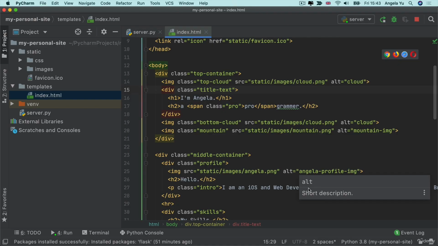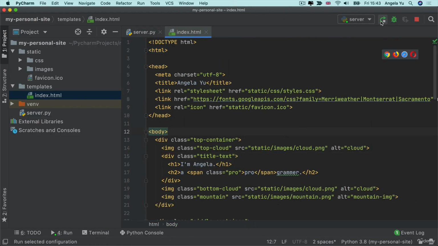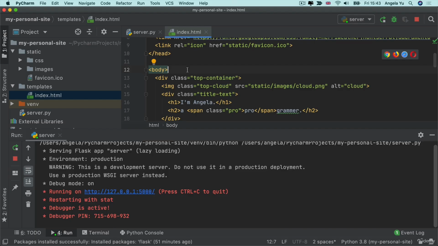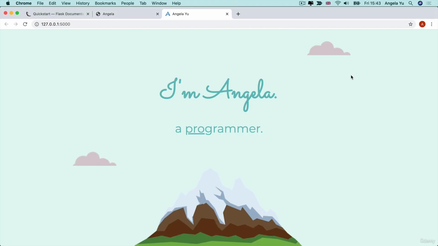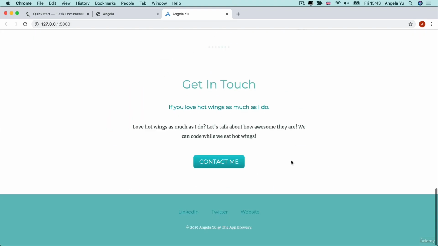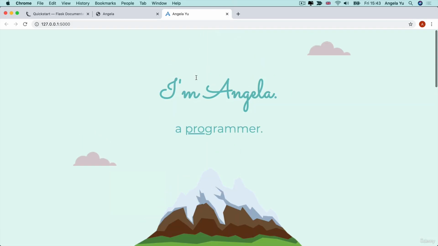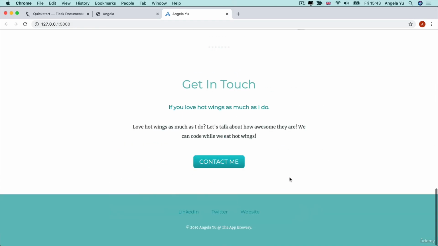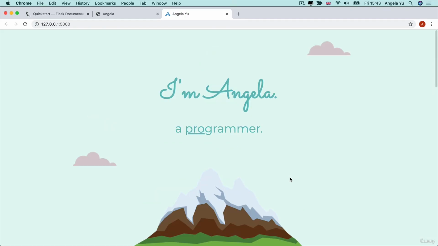Now let's restart our file so that it looks at all of these new images, and let's go to our website, which is being served up by Python, and hopefully you have the same result as I do, which is the same personal site, but now served up with our Python server.